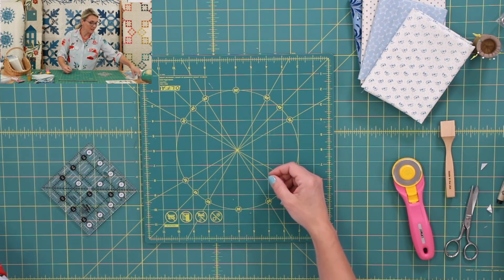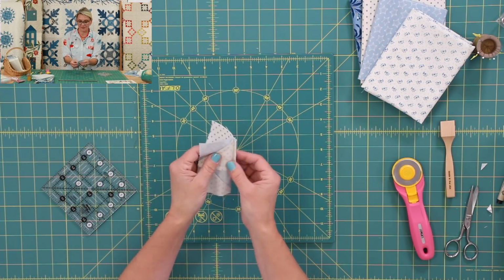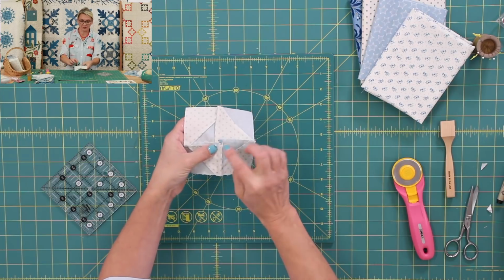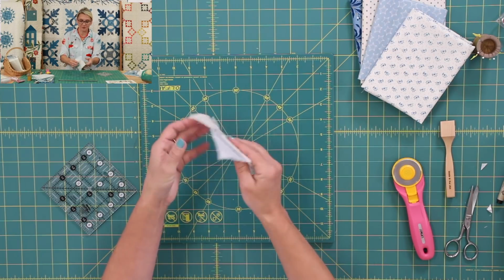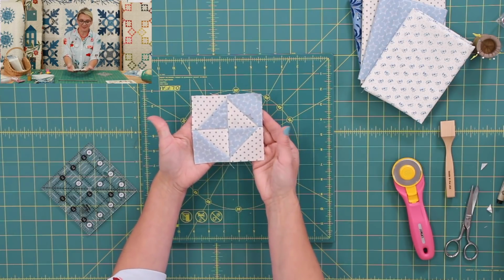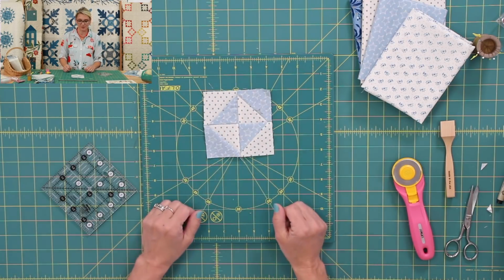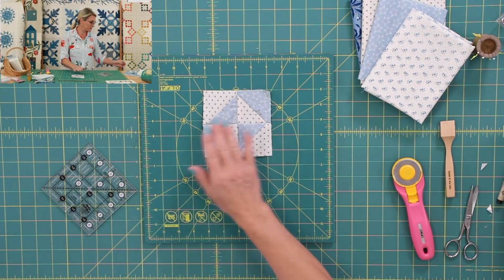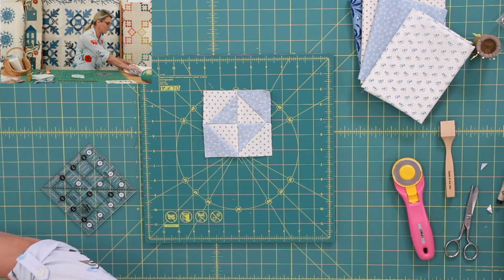As soon as I finish stitching, I can now look at it. I stitched it, open it up. You know the routine. You open the center so that the middle is nice and flat, easy for machine quilting later on. And now I have a beautiful, beautiful block. As soon as you finish one, you keep going, because we need, let me tell you how many of them.